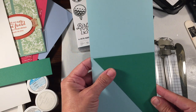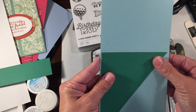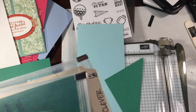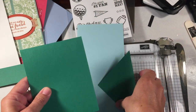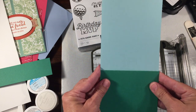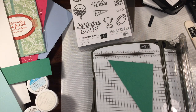Now you can see this doesn't exactly match because it doesn't go to the end. What you could do is scoot it over a little bit and have a little bit of a frame going around it. If you want an exact piece that matches, you could cut a different piece or mirror it to go to the other side. When you cut this panel, you actually want to cut it this way — put the panel in and cut from corner to corner so you get a piece that goes all the way across. Since I already trimmed this one, in the sense of not wasting paper, I'm going to use this piece anyway just for the sake of saving paper.